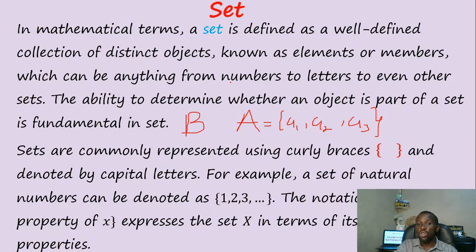If you use an ordinary bracket like this, that is not a set. If you use a square bracket like this one, that is not a set. It must be a curly bracket. Something like this. So this is how you know that, okay, this is a set. Okay, let me erase that.